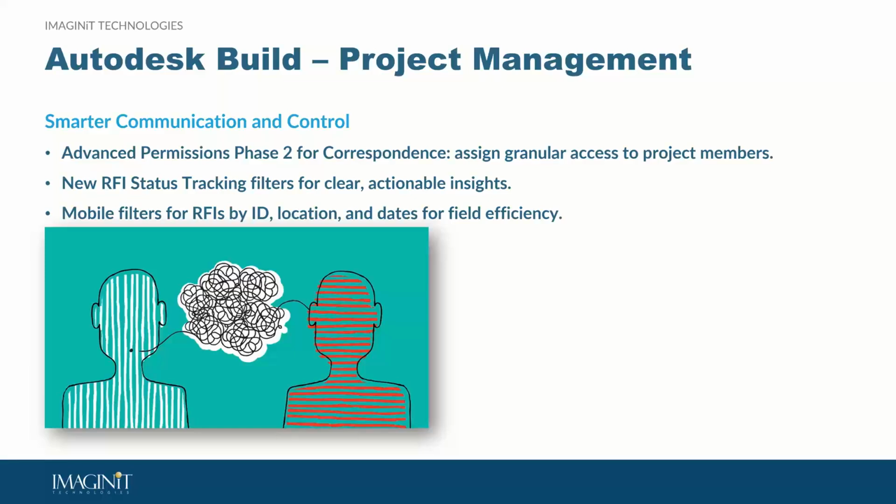So we've also added this mobile filter. They've added the mobile filtering for RFIDs by ID, location, and by date. So it's really powerful because, say you're on your actual phone as opposed to maybe a tablet, which has a larger screen. The phones have the tiny screen. You need to be able to access this information as quickly as possible. You need better filtering capabilities, and that's what we have with these new filtering capabilities on the mobile.